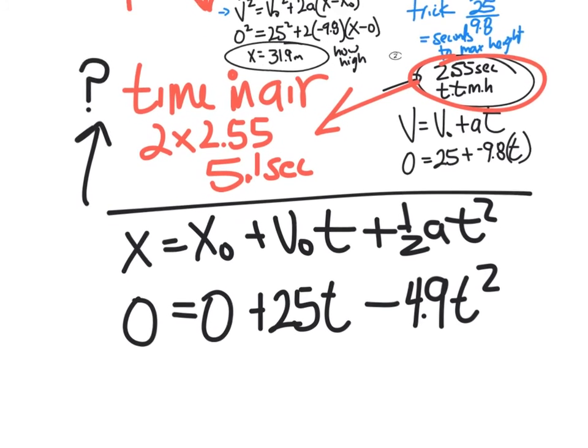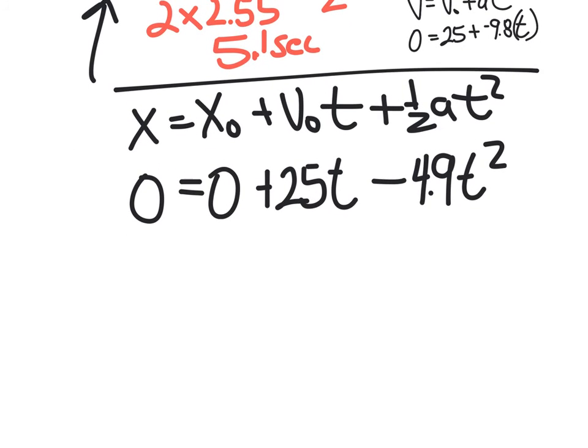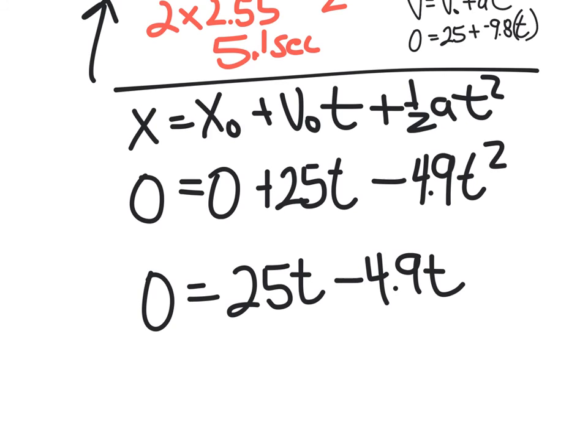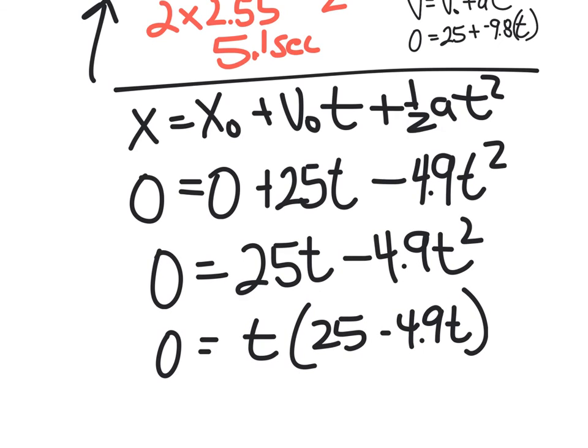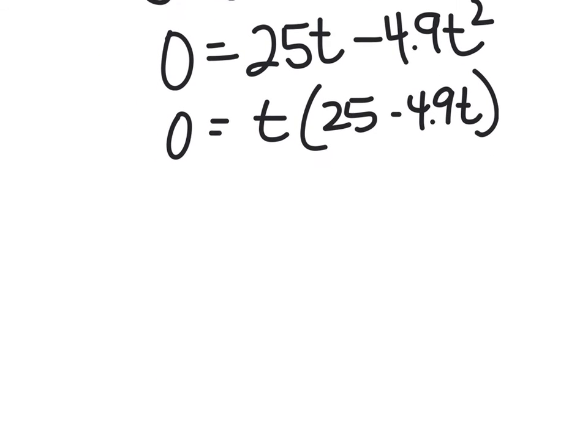So when solving for t, you're basically always going to end up with a quadratic. So you're going to need 0 on one side, and you're going to have to solve. And it'll look something like this. Sometimes you'll have 3 terms, and it'll be the 2 parenthesis type factoring. But here we can just factor out a t from both of these terms, and we get t, and we get 25 minus 4.9t, and I think you're seeing at this point that we're going to get 2 answers.